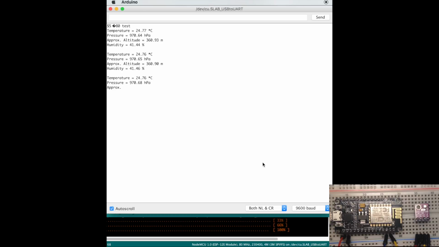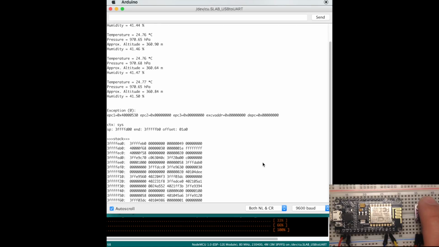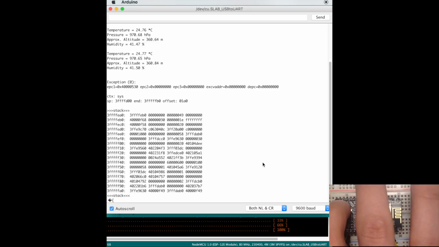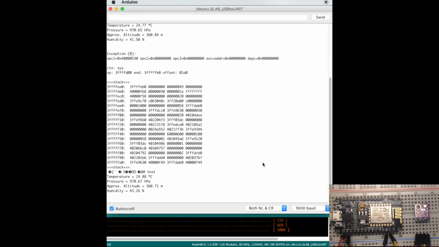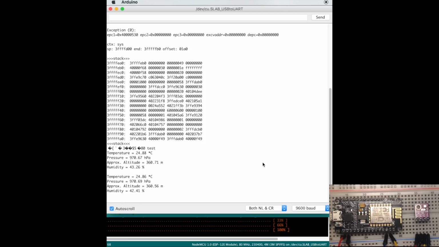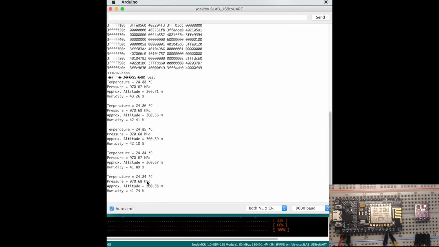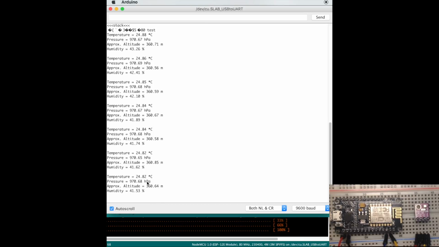Alright, that seems to be a little more stable. Well, obviously not. So it does work, but it does have some stability issues. You can see we are getting barometric pressure and some sort of an altitude reading. It's interesting, I don't have the setup to show you right now, but I did bring the whole setup up and down. Well, I'll just do that.